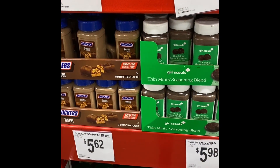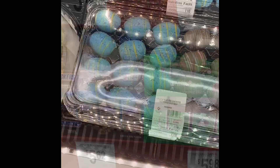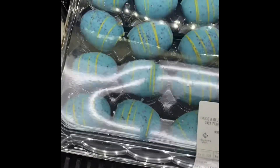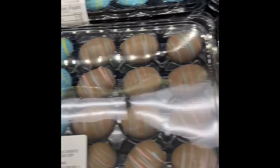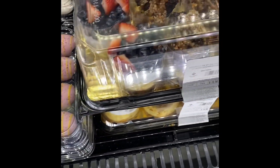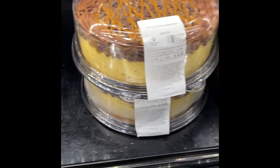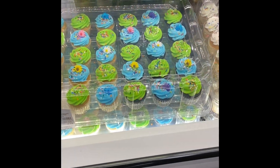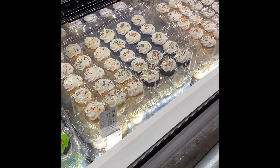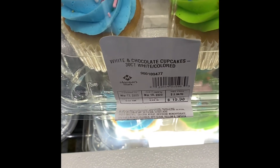They even had all these different things like Thin Mints and Snickers for desserts. Sam's always has good desserts — they have these cute little egg-shaped cupcakes for Easter in all different kinds of designs. Their tarts, cakes, cupcakes — everything is super good and super affordable at Sam's. If you ever need to pick up a birthday cake or a dessert cake, this is definitely the place to go. They're great for birthday parties, kids' birthday parties. If you have to take cupcakes to school, you can't beat the taste and the price.